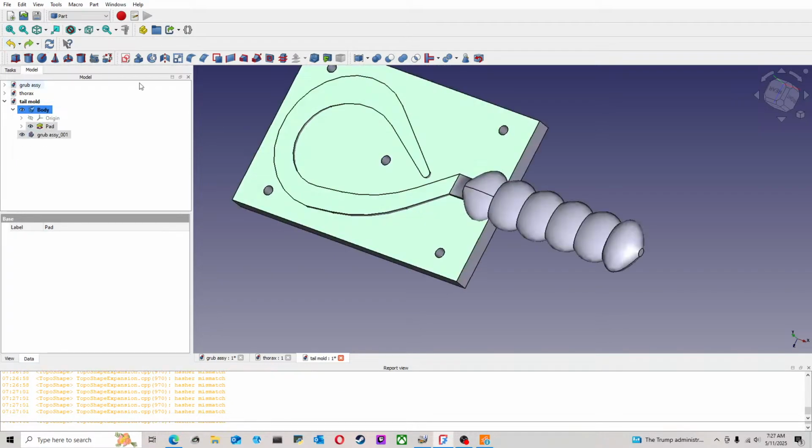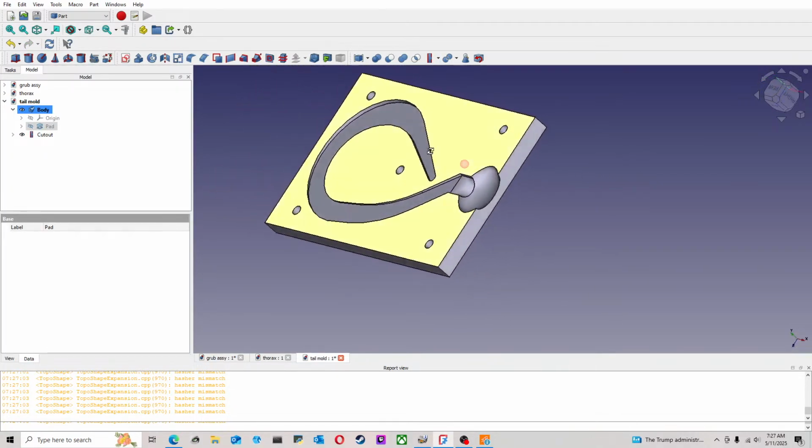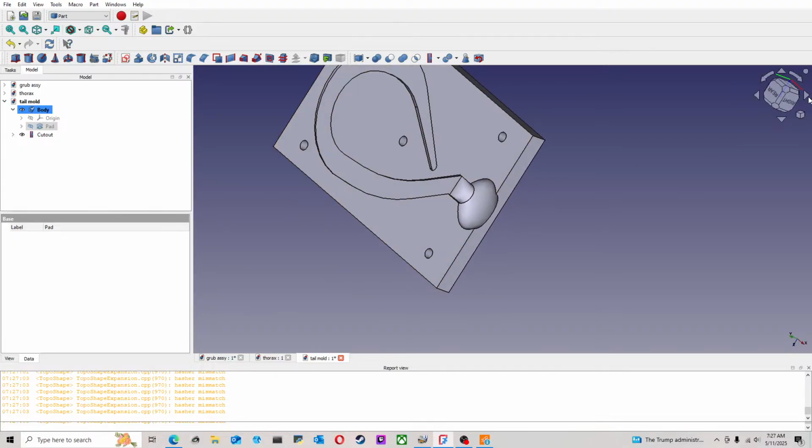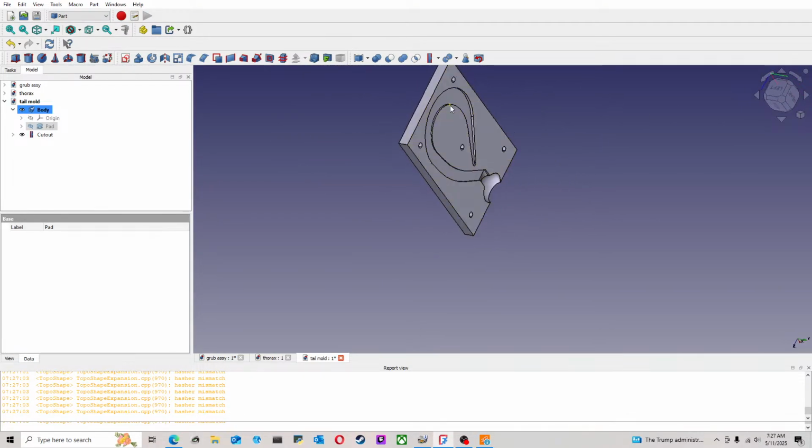You little bastard, don't you do that to me. Alright, we're good. Look at that, man. Okay, we're getting there. We're really getting there.